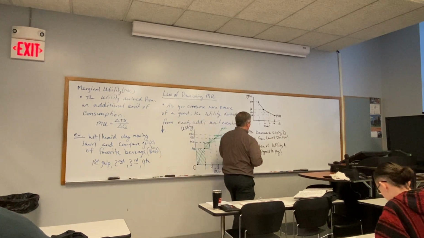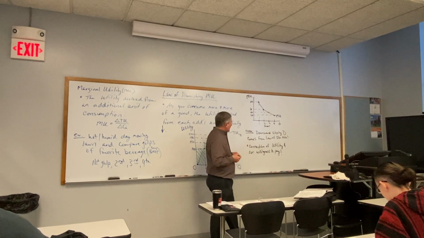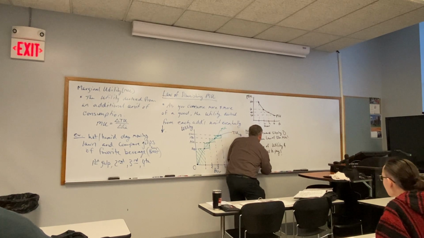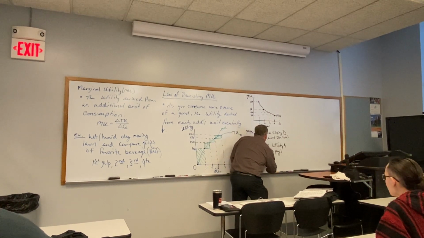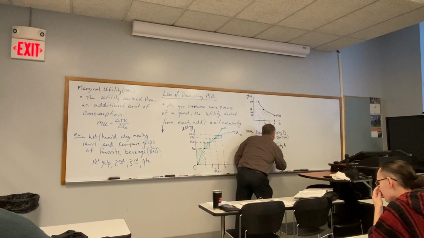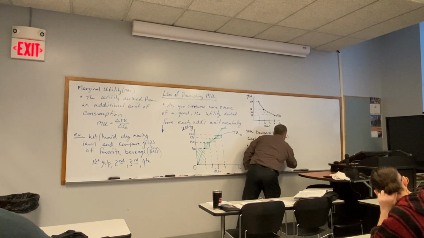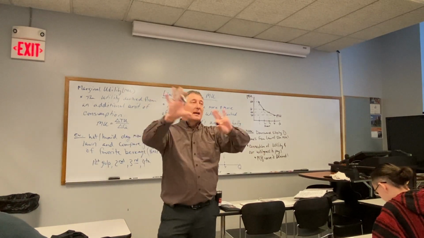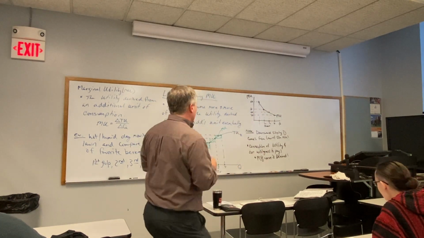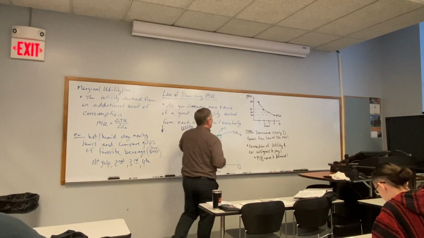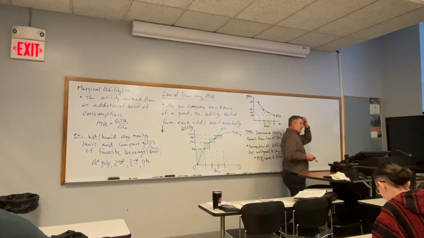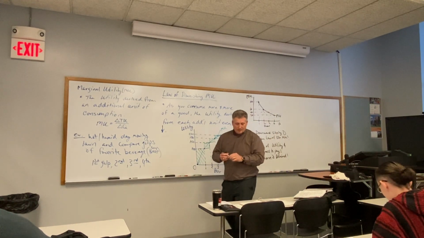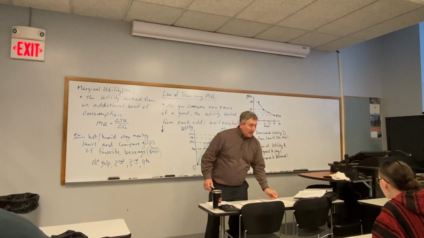And in general, remember our willingness to pay reflects benefits. So this was, you might even say, our marginal benefit curve. The MB curve is the demand curve. In the last chapter, the demand curve reflects the benefits you get through the dollars you're willing to pay. Now we're just tying it back to this more abstract concept of happiness, which is what's driving that. Okay, questions or comments there?